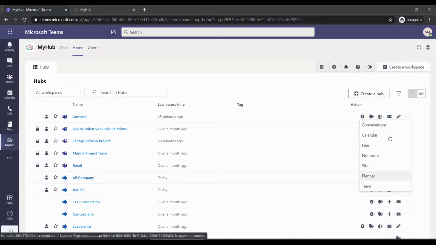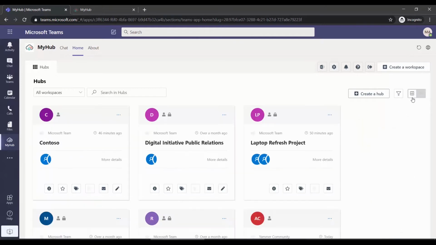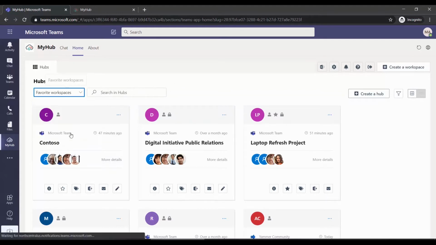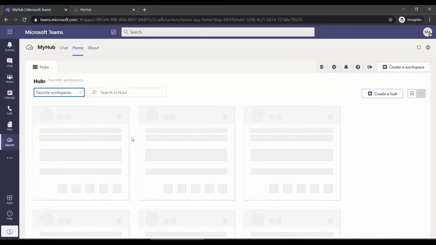These same options are also available back on the card view, along the bottom of any of the individual workspace cards. So as an example, if I have my laptop refresh project, I can click the star to add it to my favorites list. Your favorites are visible as one of the options from your Workspaces dropdown here at the top left. Obviously, you can end up with a lot of different workspaces, so using this dropdown for things like favorites can make things a lot easier on you.